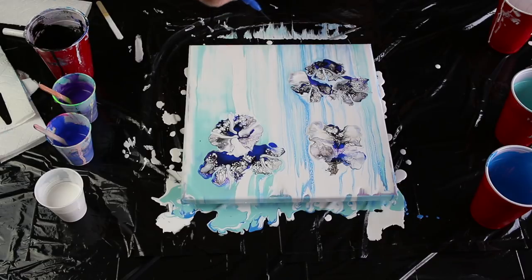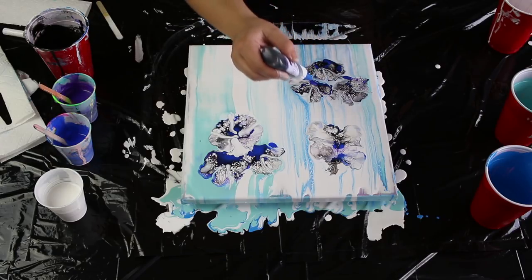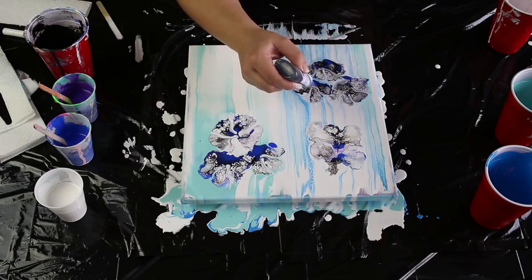All right, so what I'm gonna do is, this is probably the closest I got to the flowers that I'm looking for. So I'm gonna take this fine line and I'm gonna outline some of this in black.